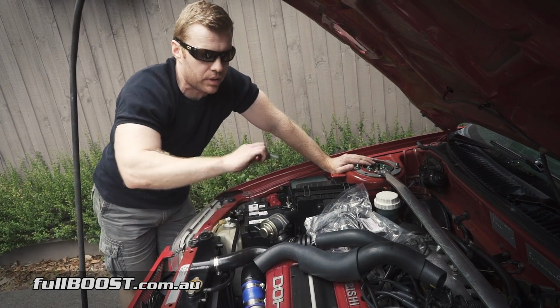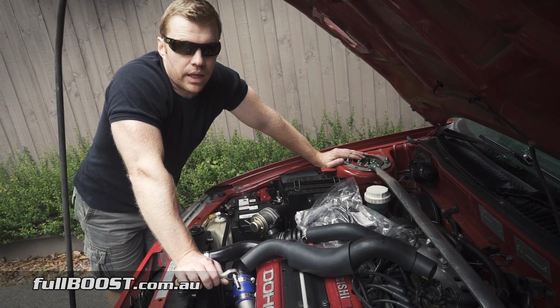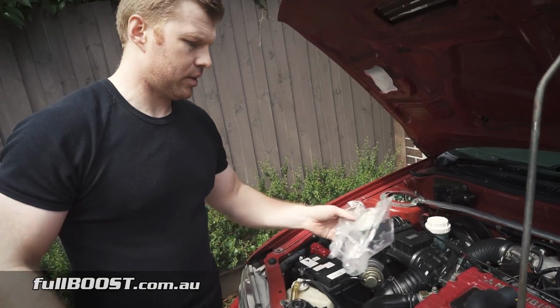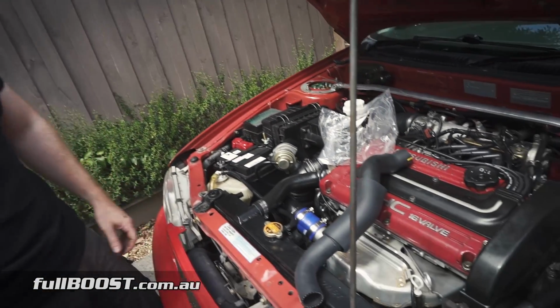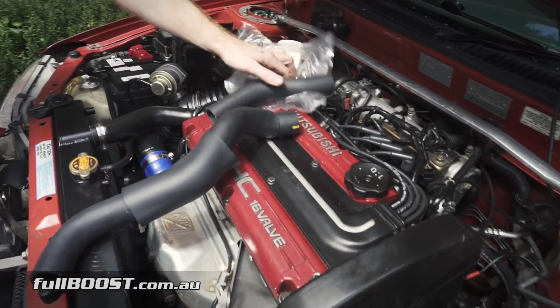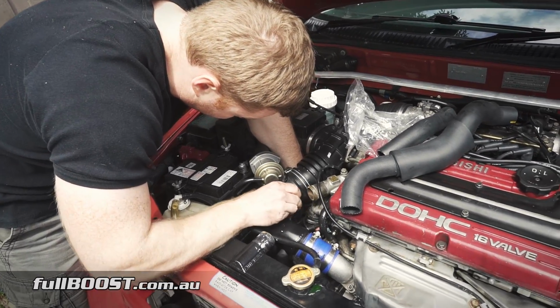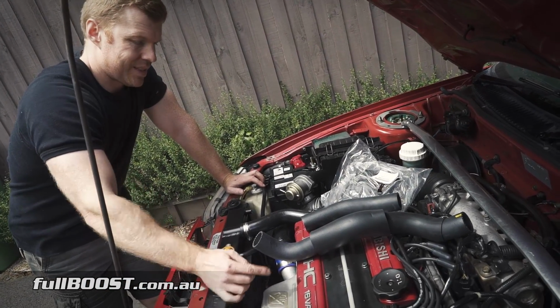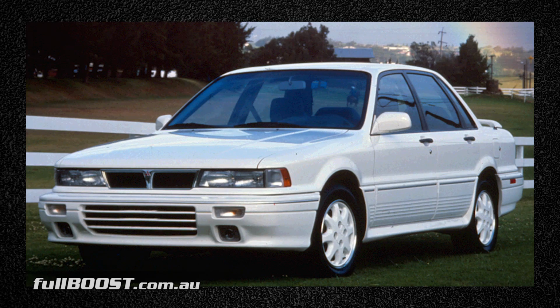The fuel system is something I definitely want to do and do it properly, so potentially make it E85 compatible and do it right. A lot of people get stuff off eBay, but I don't want fluorescent blue hoses on the car. That's the first thing. Plus, I'd rather buy genuine parts. Some of this stuff you have to wait a few weeks from Japan, but even though this car technically wasn't sold here, the engine was sold in a VR4 Galant. You can always get the parts for them.